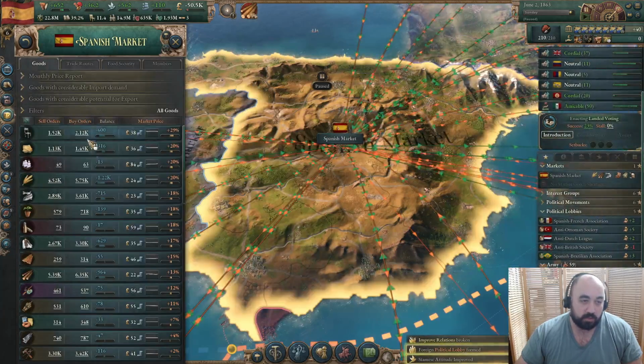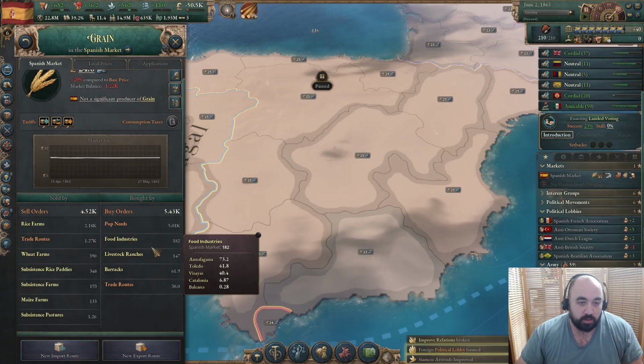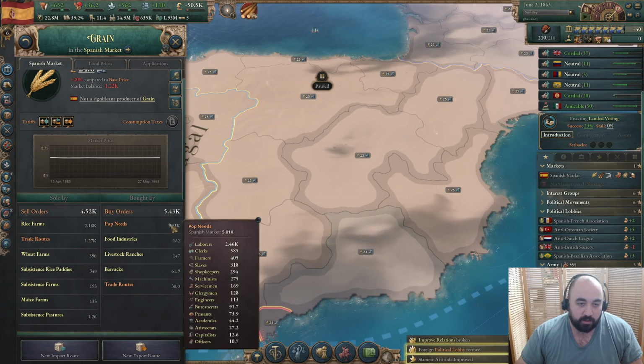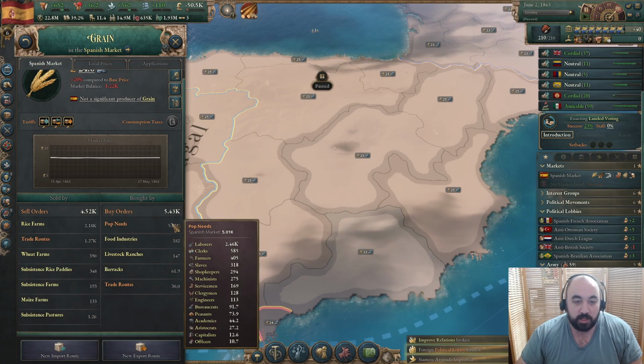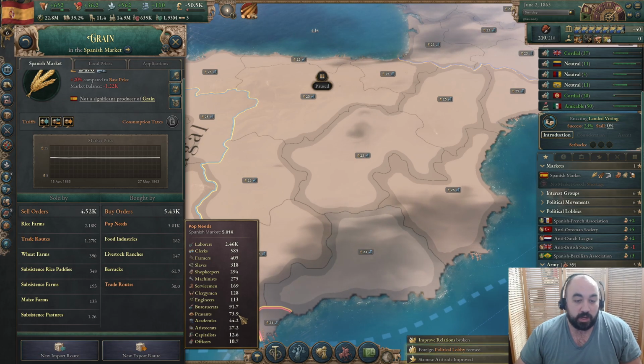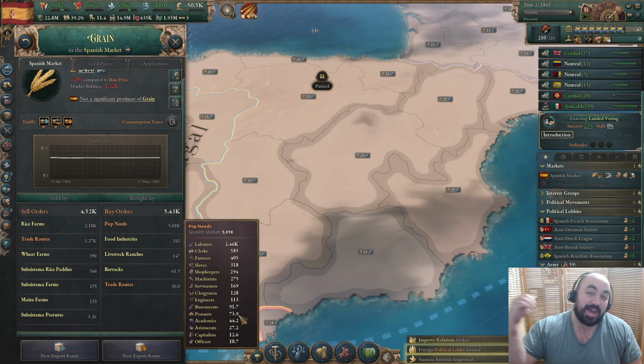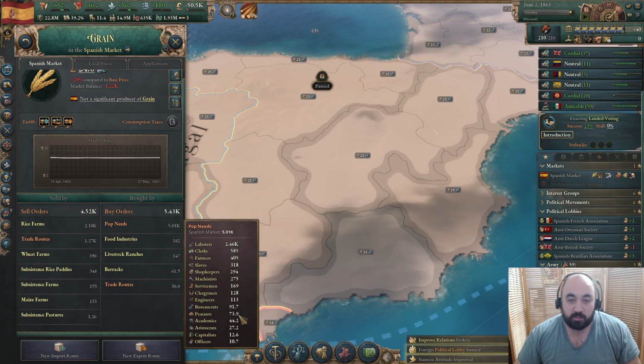orders. So if we take a look here, perhaps we will be able to see buy orders of pop needs. I don't know if we'll be able to see a breakdown here. We will be able to see a breakdown. So even though we have an enormous amount of peasants, the peasants of our 5K buy orders for grain are only informing 73. They would be informing 20 times this were it not for this 5% modifier.